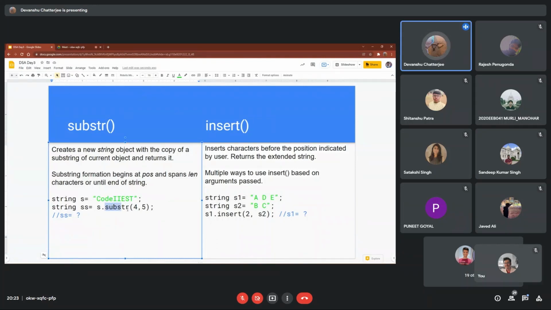This function will help me do it. In the arguments I can specify which part of the string I want. The first argument is the position from where the slicing will start, and it will slice for this many characters.